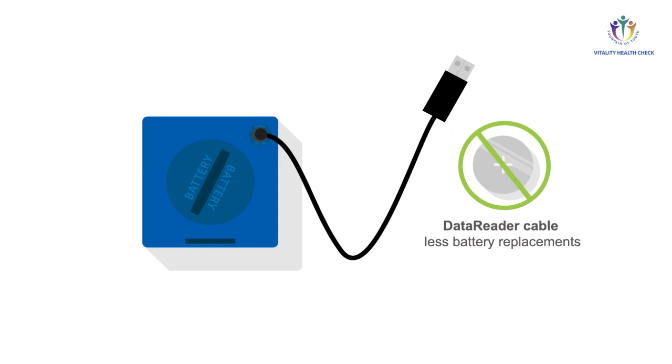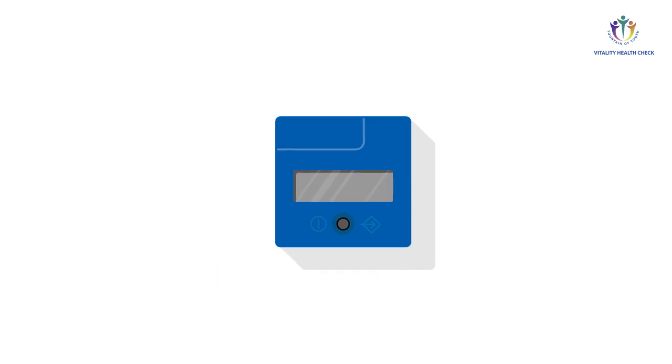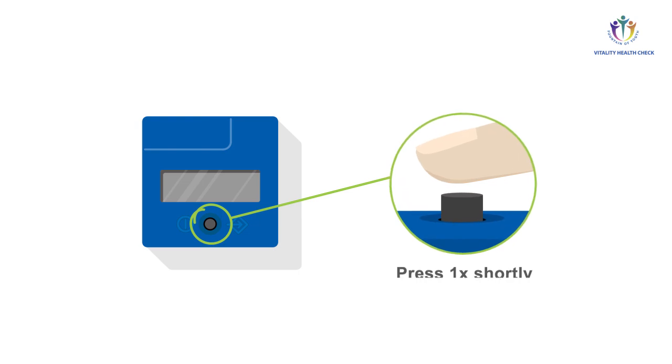This is quite useful if you use the built-in timer of the VHC reader frequently. After any battery replacement, the internal date setting must be checked. To check and set the internal date and time, press the button of the VHC reader twice in rapid succession right after the device has passed its self-test and the display shows on.